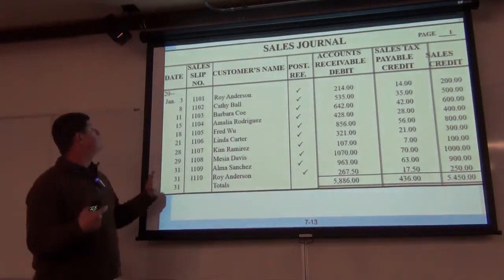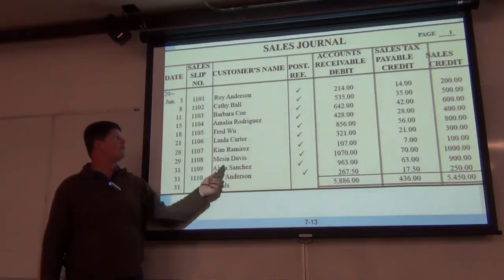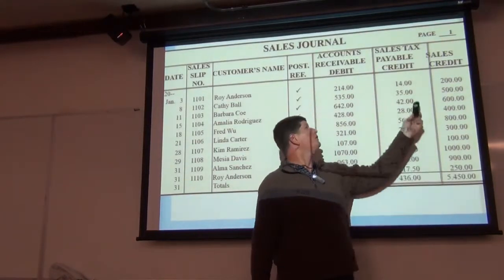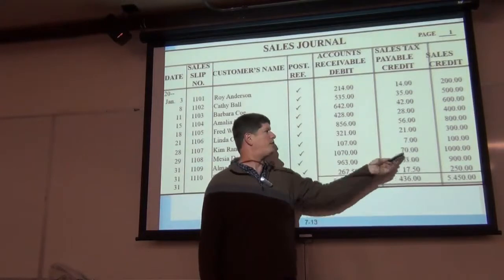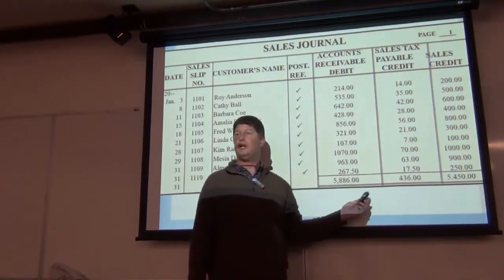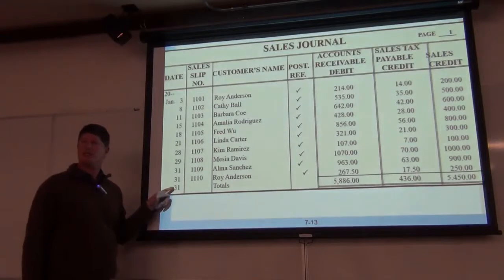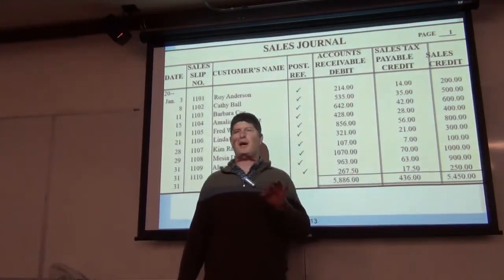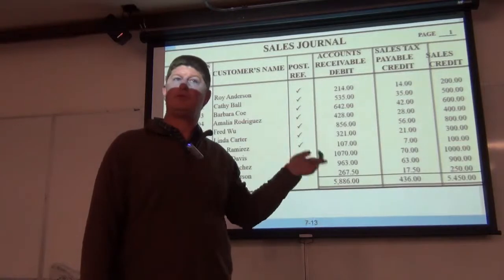Here's a bunch of transactions—about ten. Date, invoice number, date, invoice, date, invoice—who the customer is, credit to sales, nice round numbers, sales tax we charged that we have to remit to the state, accounts receivable debit, credit, credit, debit. Each line is by itself in balance as you work across. When you total it and check across, your debit equals your two credits. This is for an entire month. Now we take these totals and post a debit and two credits straight to the general ledger, bypassing the general journal entirely.